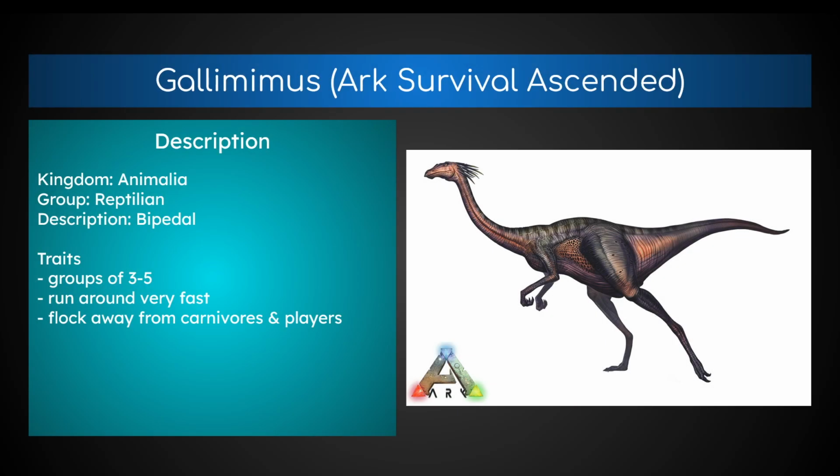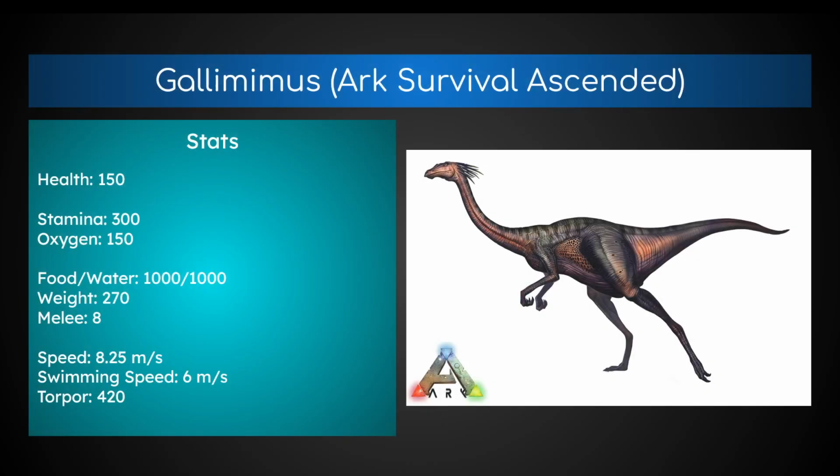Its traits in Ark: it spawns in groups of 3 to 5, it runs around very fast, and will flock away from carnivores and players alike. So if you get near a Galli, it will most likely run away from you, and if there's a carnivore nearby, you will not find Gallis nearby that much.